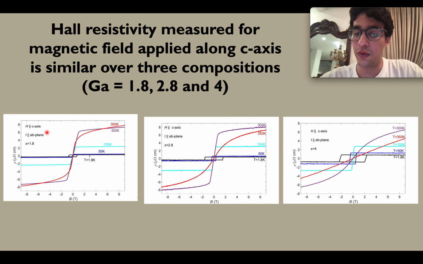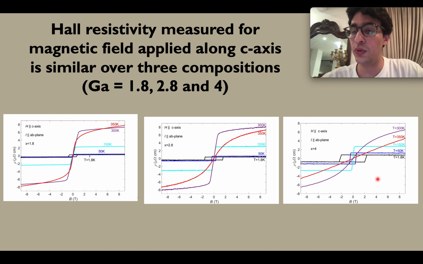So this is the data for the Hall resistivity with magnetic field applied along the C-axis of the crystal and the current flowing in the basal plane. We see here the anomalous Hall effect, which is just the Hall effect occurring at zero magnetic field due to the ferromagnetism of this material. The Hall follows the magnetism curve and shows a hysteresis loop at lower temperatures, but as we increase the temperature, this hysteresis loop disappears, as we expect from the previous magnetic measurements. This data is interesting, but does not show any sign of novel magnetic textures.